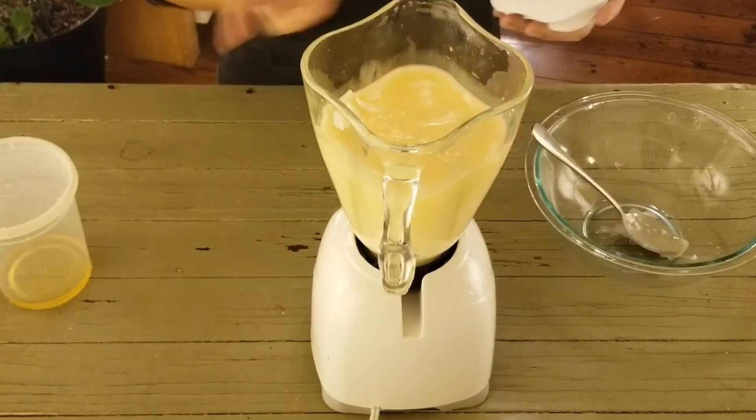This is the part where we are going to turn this into an appetizer so you can serve it for Thanksgiving — or whichever party you guys are going to. I have my mashed potato over here, just simple boiled with some butter, salt and pepper. We are going to put a good amount in our hands depending on how big you want your potato balls to be, and spread it out in our palm. What I did with the beef is I chilled it a little bit so it's easier to handle and not dripping. Stuff it in the middle and then form this into a ball. Whichever shape you want — flat or hot dog shape — but I prefer it like a potato ball.